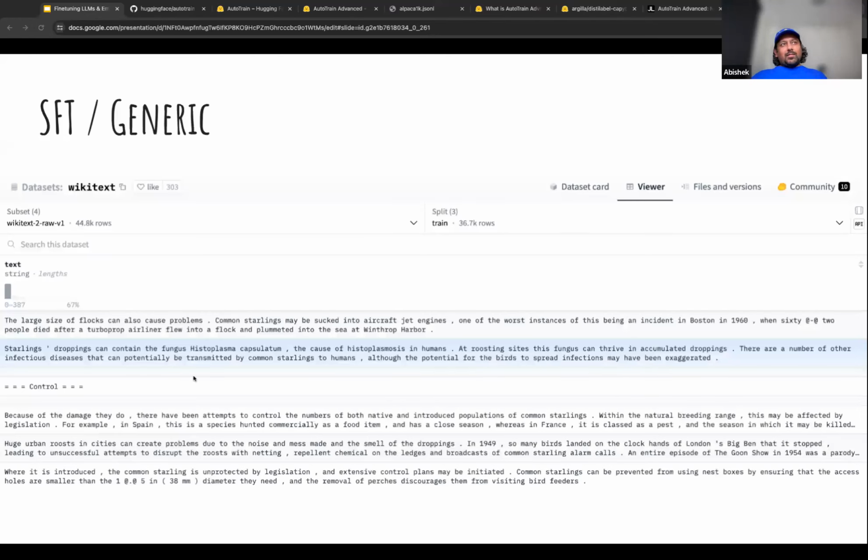You can use any data set you want, and you can just fine tune your existing large language model. So here we have a subset and we have a training, and we can use this. This is a data set from Hugging Face Hub, and you can just plug it into AutoTrain and use it directly. And I can show you that in a small demo later on.